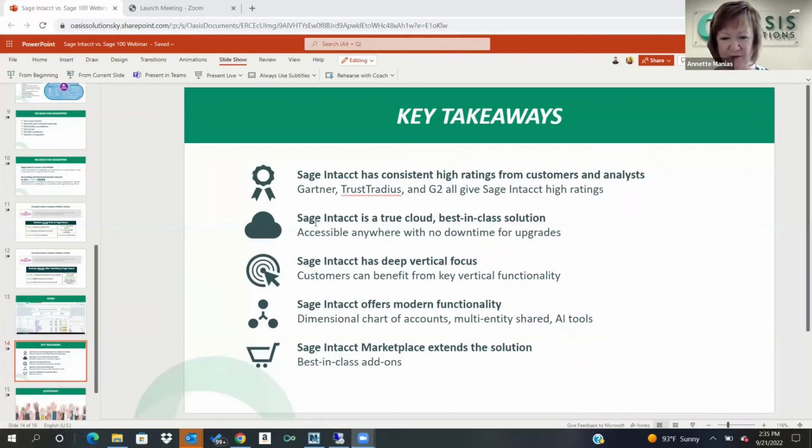We're going to come back just for a minute. Share my screen. A couple of key takeaways of the whole session are that Sage Intacct has consistent high ratings from customers and analysts, so very high approval ratings. It's true cloud, best in class. It has deep vertical focus.